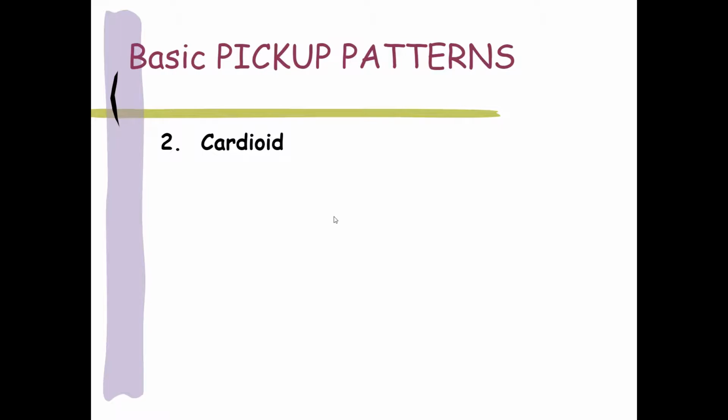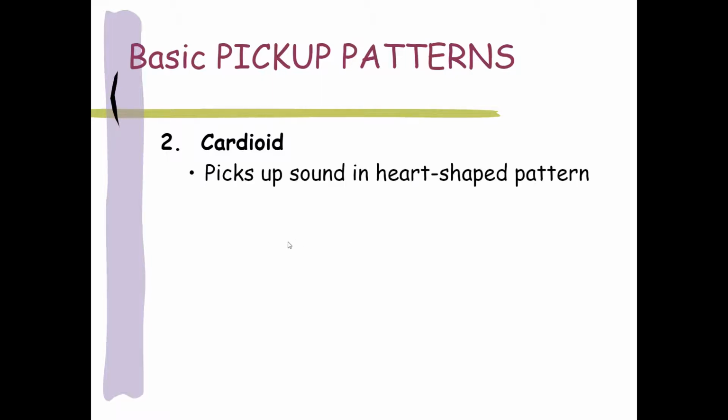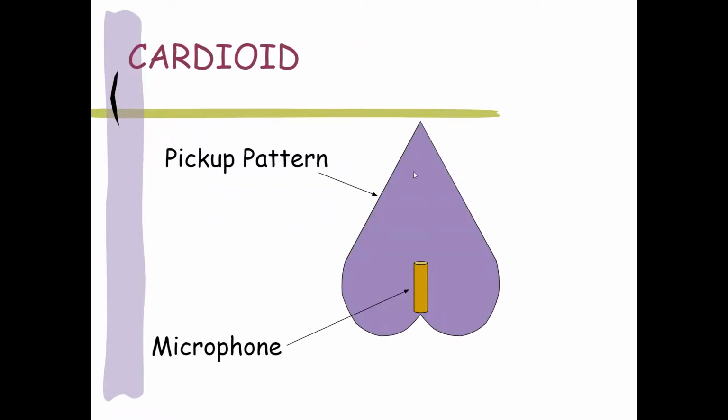The second kind we want to talk about is cardioid. I hope that rings a bell. Think of cardiovascular, cardiologist, heart doctor, relates to the heart. So this pickup pattern picks up sound in a heart-shaped pattern. It is mostly recorded in front of the microphone. So here is your shape. Notice how it's a heart shape, and most of your sound is going to be picked up here in front of the microphone.